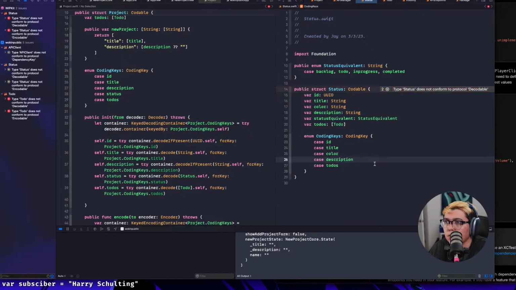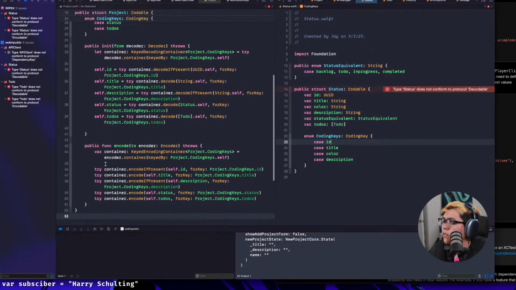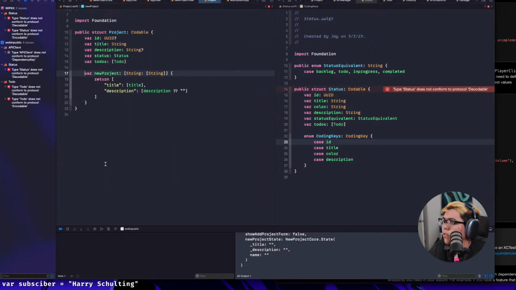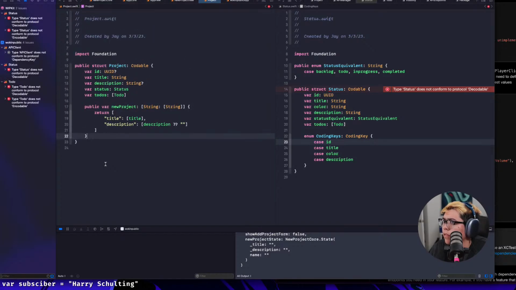What if I just don't do status equivalent? And I take out to-dos? Why is it still not working?